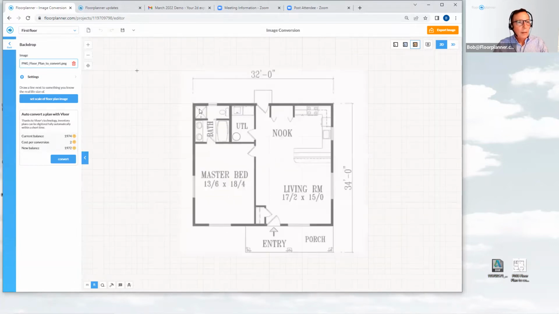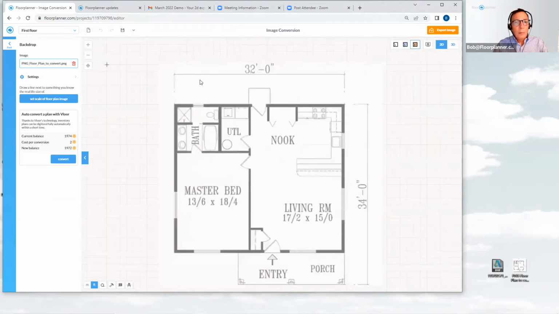Now, again, like with any background that we've inserted, we want to scale this to real world scale. So it's not anything different at this point. Since we do have a dimension line on here, I can see right here, this is supposed to be 32 feet from point to point, or 34 feet from point to point down here, or if there's another dimension that you can assert from a drywall surface to another, saying it's 15 feet. You just need one point to a second point.